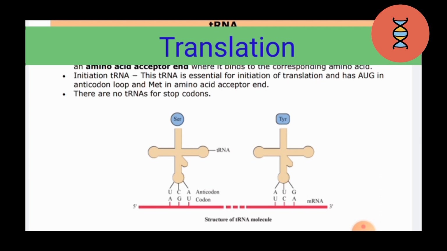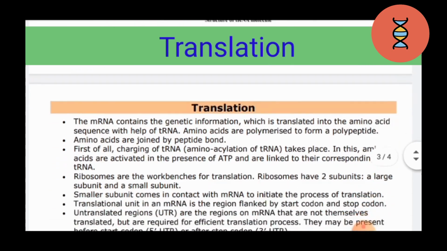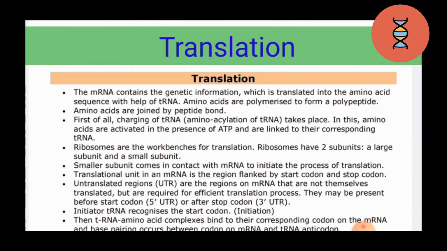Now coming to the translation, let us discuss more about the translation. Translation is the third step of central dogma. It is the continuation after the transcription, as we can say. And during this step, amino acids are added one by one to form the polypeptide chain. Another term for translation is protein synthesis. So it is the third part of the central dogma in which the polypeptide chain is synthesized in ribosomes using mRNA as the template strand and tRNA as the carrier of amino acids. Okay, so from this only we can say the role of mRNA and tRNA.